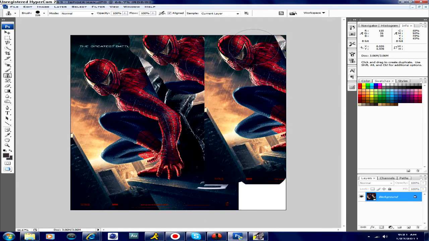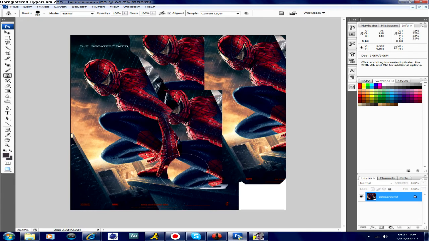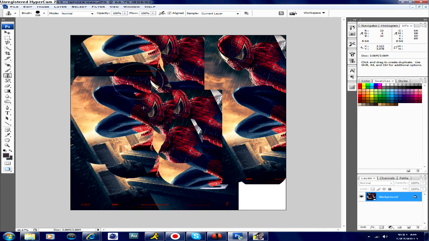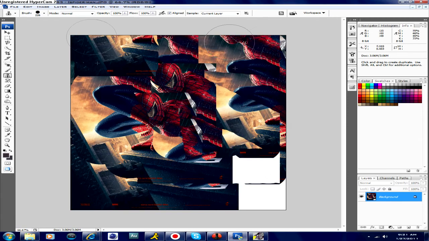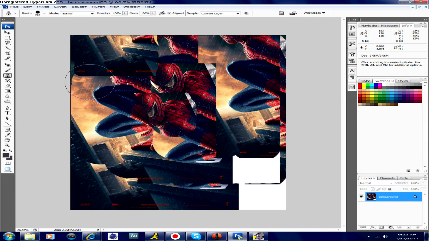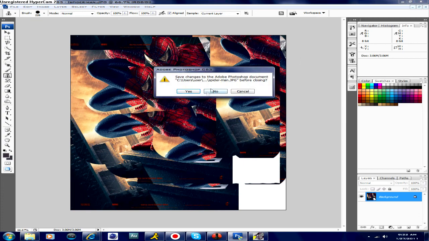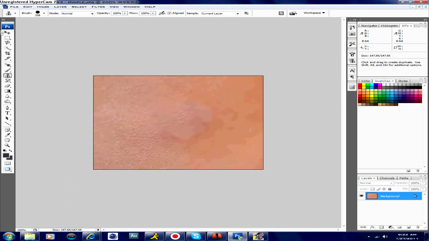And if you want to duplicate the city a bit, act as if the city's that large, which it wouldn't be, but let's just pretend. But you see what I mean? It's not going to look good unless you do it exactly by certain lengths, but it just recreates the image. It's a really good tool if you want to make a poster or something like that. Now there's like 5 Spideys on the screen, and now I just cut off his face. So the Clone Stamp tool is good for making posters and removing blemishes, and pretty much anything for that matter. You could use it for masking, but it's not as good as just using the Magic Lasso tool.